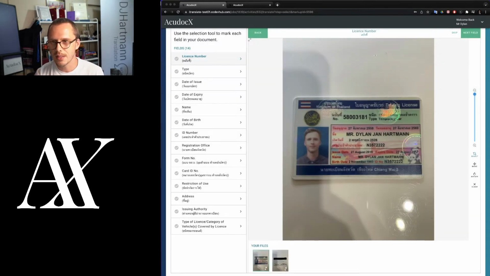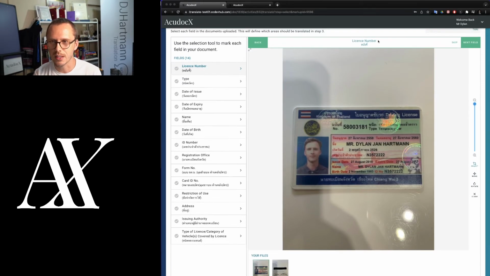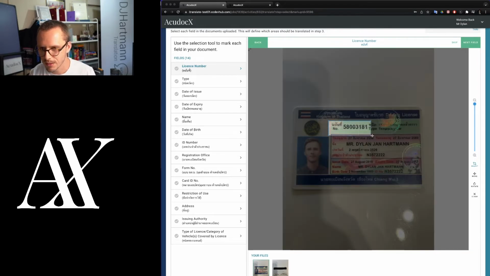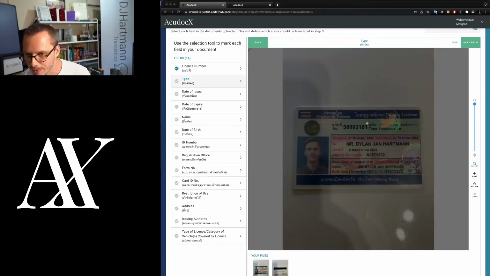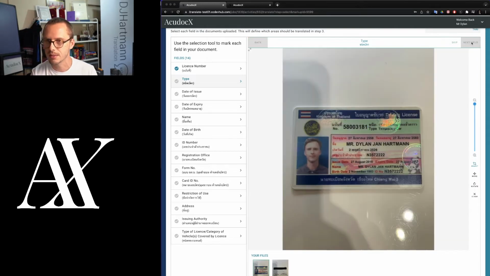So I can see here, the first field it's asking me for is the license number. I can see that here on my license. Select it, so that's just a drag and drop, and then click next. The type, and you can see in Thai, underneath each of the fields, we have all the fields shown in bilingual text. So the type of license here in Thai and English is a temporary license.